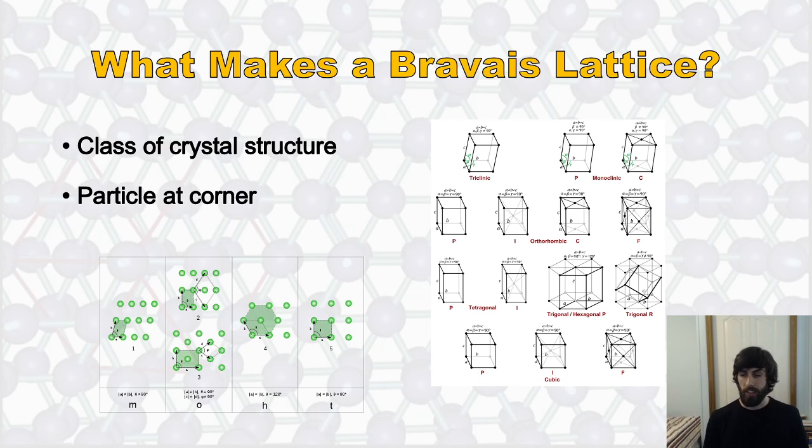So a Bravais lattice is defined by one particle at its corner, and that's its base particle. So from this particle, we can define 3 different basis vectors, and those are actually what define the Bravais lattice. So these vectors can have different magnitudes and different angles. Some can be 90 degrees, some can be 120 degrees. The Bravais lattices don't match in their angles, they don't match in the vector lengths, or maybe they do match in the vector length, and all those decide what type of Bravais lattice it is.